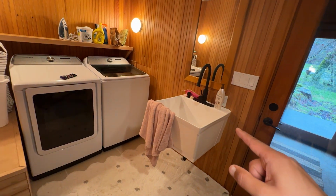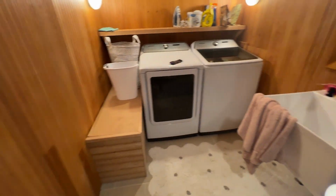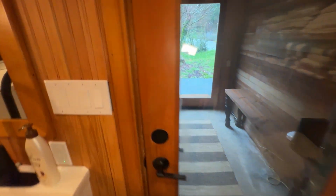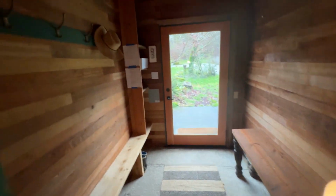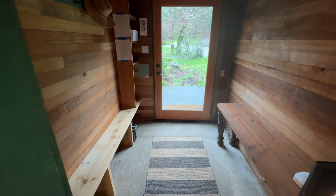I also like this sink here. This is a nice little setup, a little storage area back there, even here as well. And then you got this really cool room here. I think they call this like a mud room. This is freaking awesome. Imagine you come in through the door, you hang your hat, your coat, take off your shoes, and then walk in, which is kind of weird, to walk into the laundry room. I don't know if it's designed that way. I personally never seen one of these, but I really like it. This is really cool here.